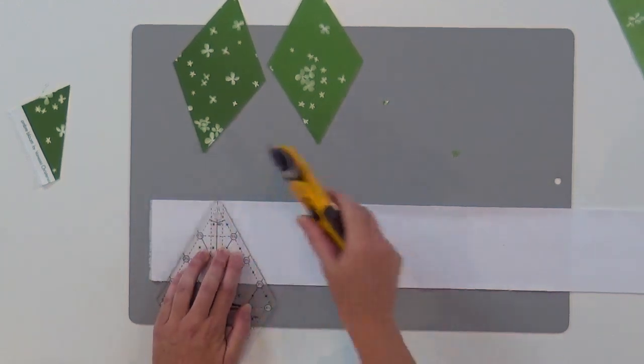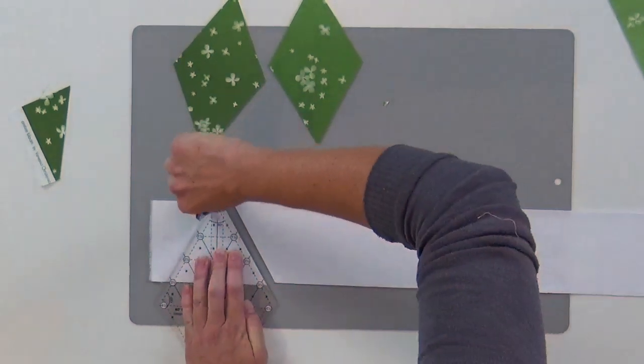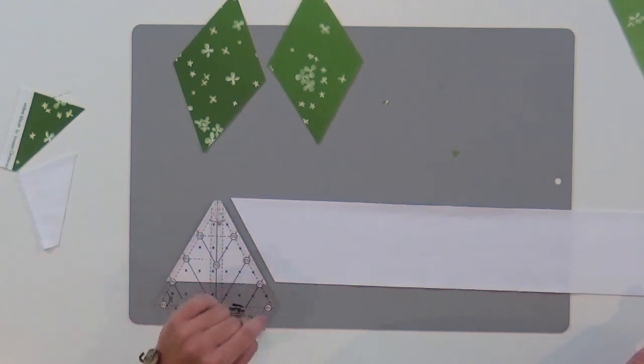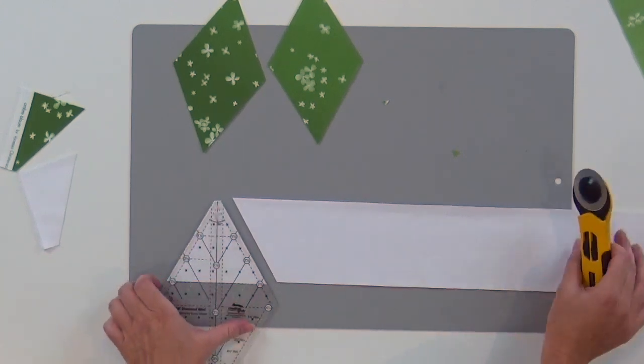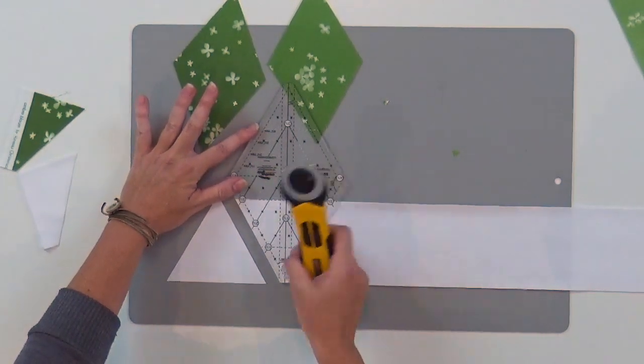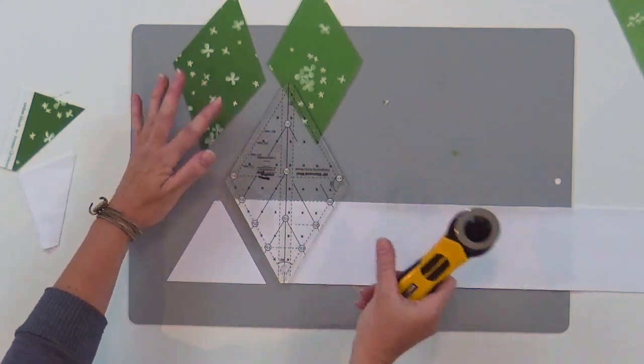And the flat tip on the other side. And I'm just going to trim here and here. And that gets me three and a half inch triangles. And the nice thing about these is it's already got a flat tip. Now to get a second set of triangles, I'll just turn the ruler. I've got my three and a half inch line against the other edge.